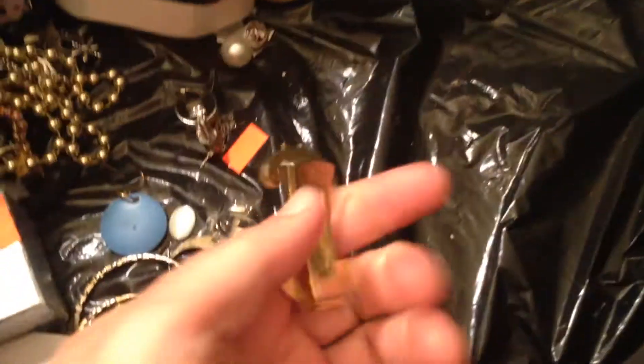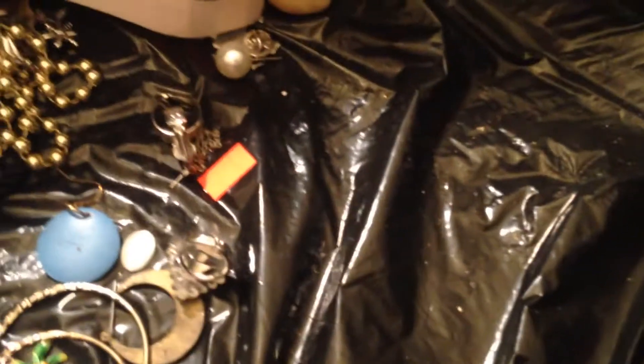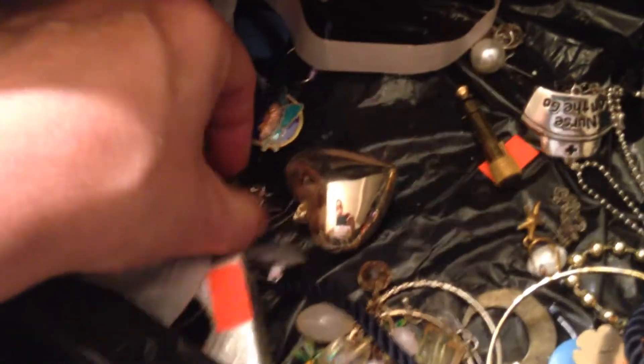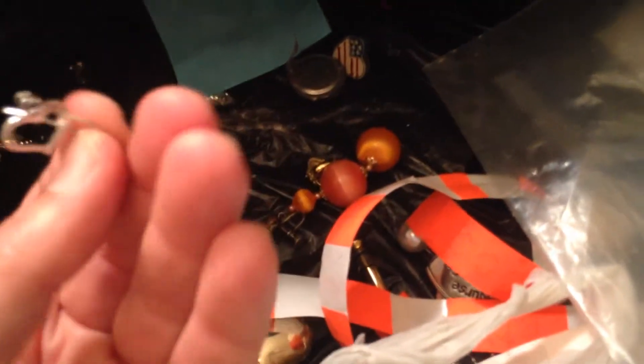Here's another money clip, like I had found the other day. Oh wait a minute, it says something on it. I'll have to look at that, because some of the money clips when I was researching them do have at least some gold. I mean, look over here in this corner. It's just my dream come true — beyond my wildest dreams. They cleaned out their jewelry case. That might be something there.